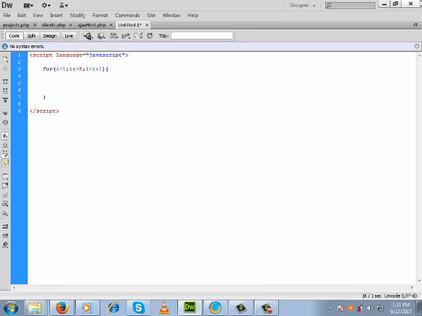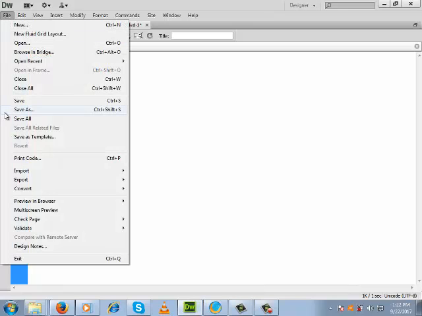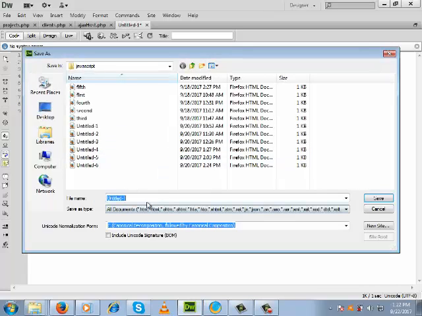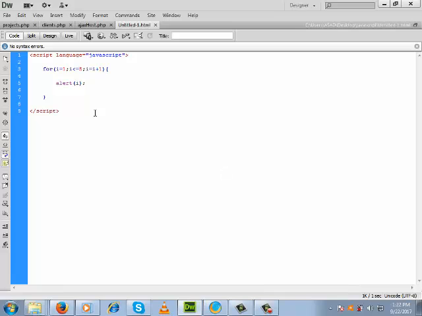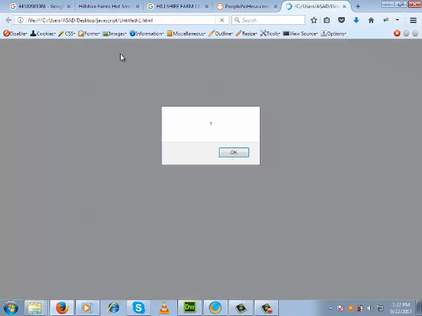Let us see the value of I here, so we are giving an alert. First I will see the output of this example. Okay, save it. Now we will go to the output.